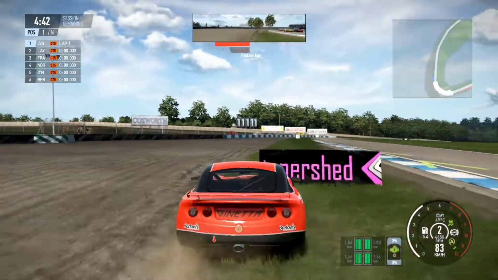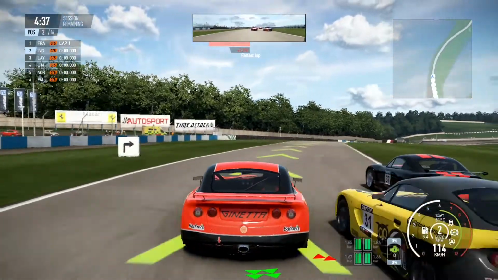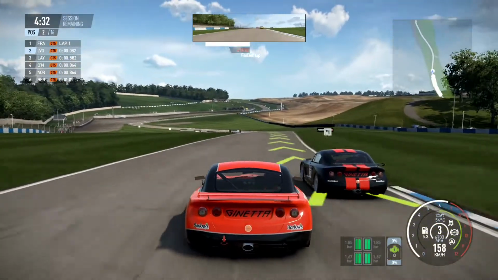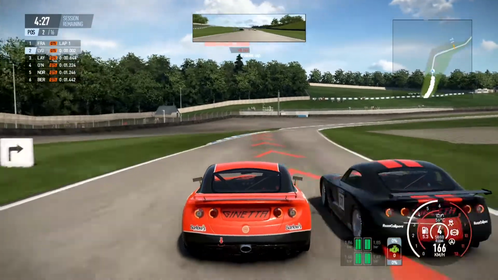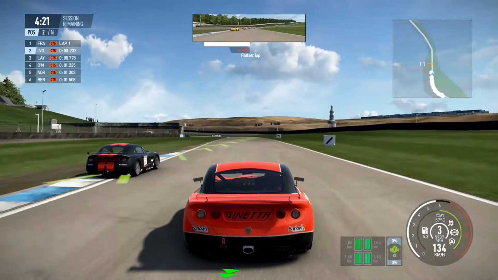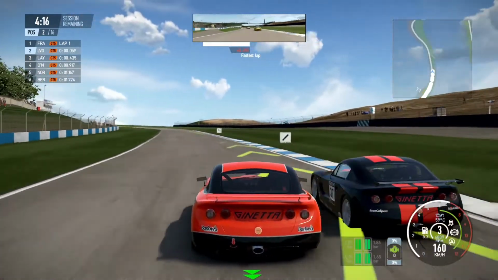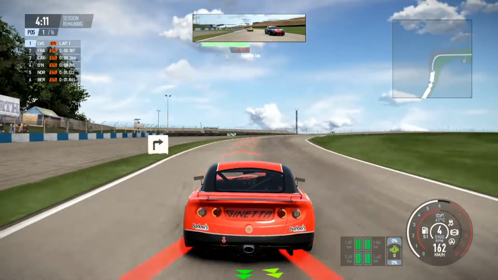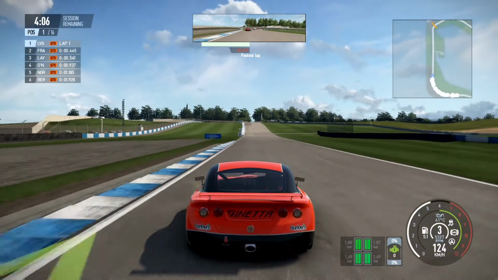It's quite, oh my goodness, first turn, that was terrible. Oh my god, oh shoot. Oh, sorry. Oh boy, we lost one position already. Gonna have a fight here. He's got the interior, I'm gonna have to let him go. Yeah, I'm coming from this side. Go inside. I got the inside, thank you. Oof. There we go. Let's push.